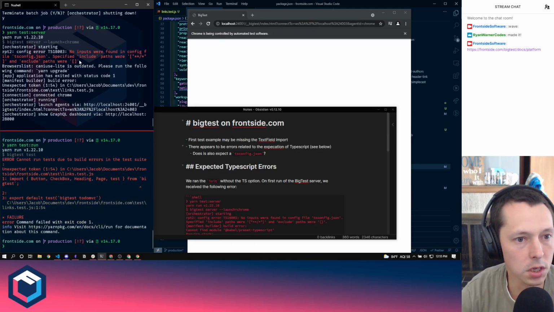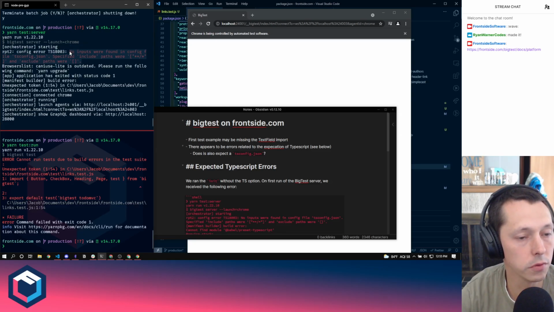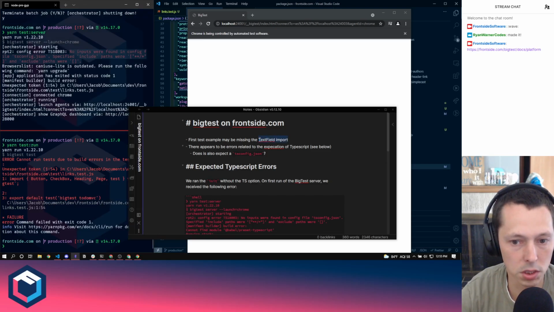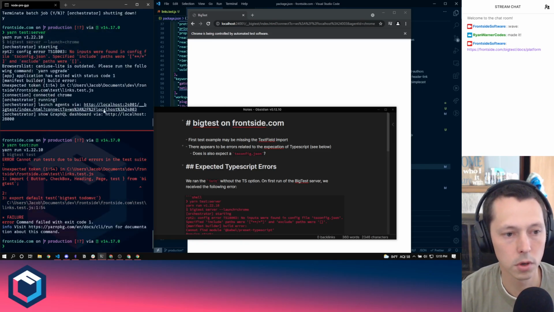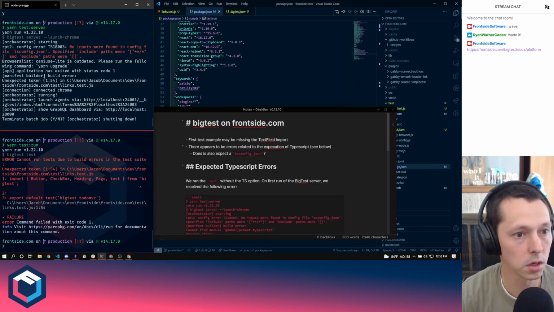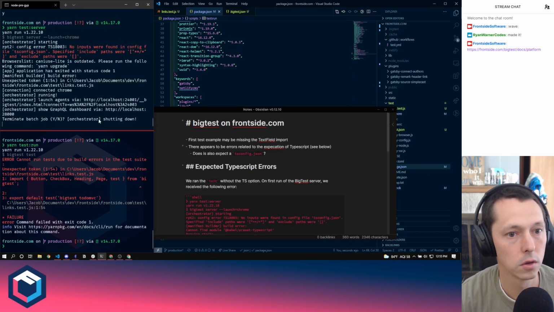So we might end up needing to add in a TS config just to make this happy, at least for the moment. I'm expecting there to be an error with this text field because I think we're missing that import in our doc example. I'm going to go out on a limb and say that it's expecting this TS config.